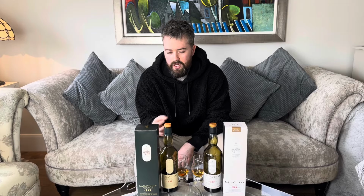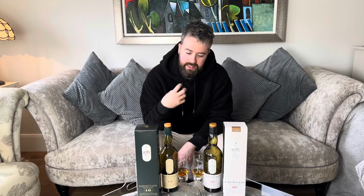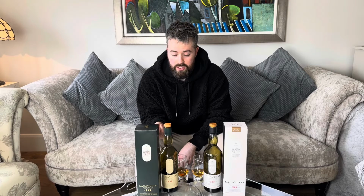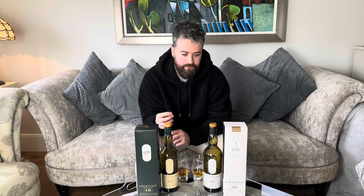Basically, in short, I think the 10-year gives a lovely burnt sugar pear note. It's more woody, more spicy, a little bit more of that coastal classic Islay, whereas the 16 is going to smooth off the edges. It's going to add a different sort of sweetness to this whiskey. It's going to bring a little bit of a prune or a date sweetness, a molasses quality, a little bit more of that maybe burnt barbecued meat quality, and a lovely unique black tea vibe in here, which I love. The 10-year, on the other hand, is a little bit more youthful, spicy, woody, but also it brings more of a classic iodine, seaweed, kelp note, which is really nice.